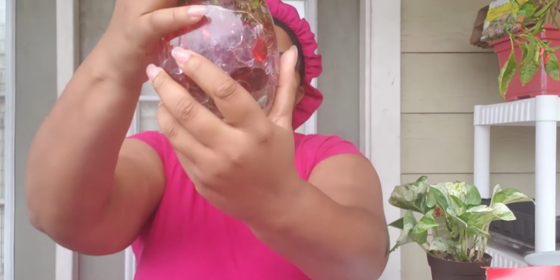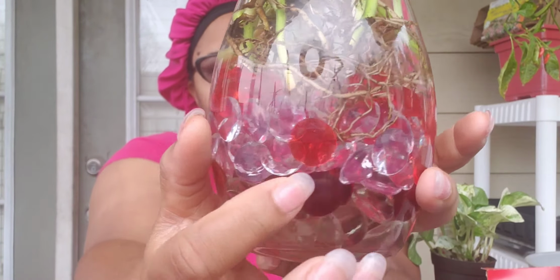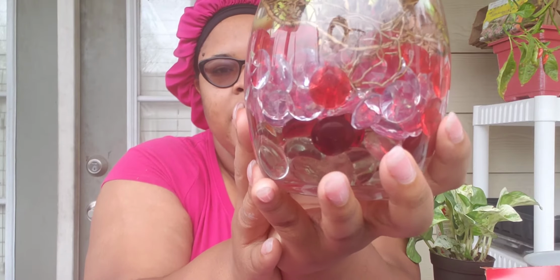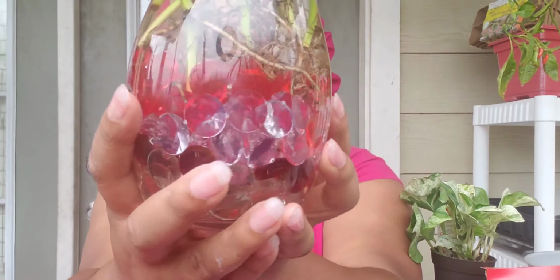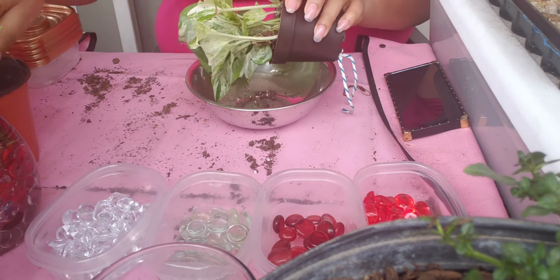And if you can see, this one has been in here for a little while, so it is starting to go down into the beads, and that was the main thing that I wanted. I like how if you see a plant that has been aged into a vessel or a vase, you'll see the roots going down into it, and I love that look. So first things first, I'm going to clean all that, but I'm going to take my plant and get the soil off.